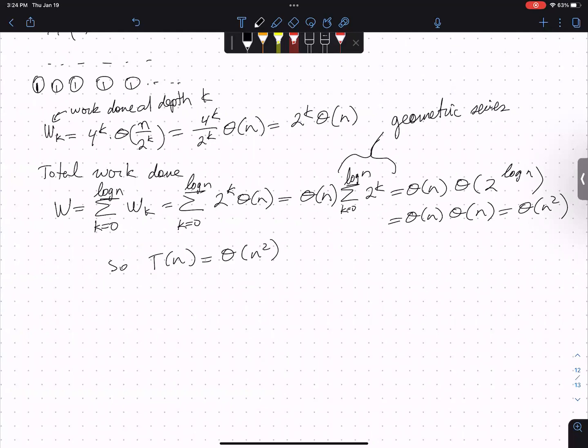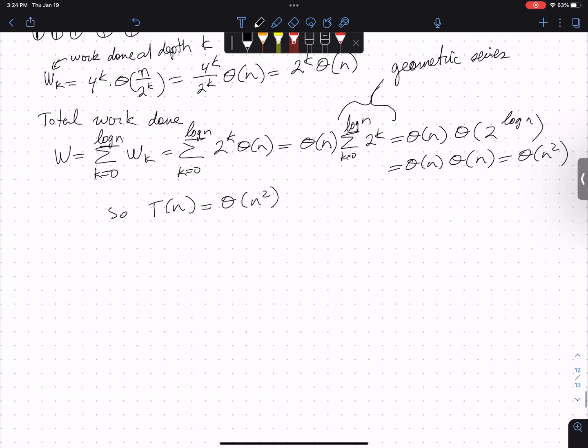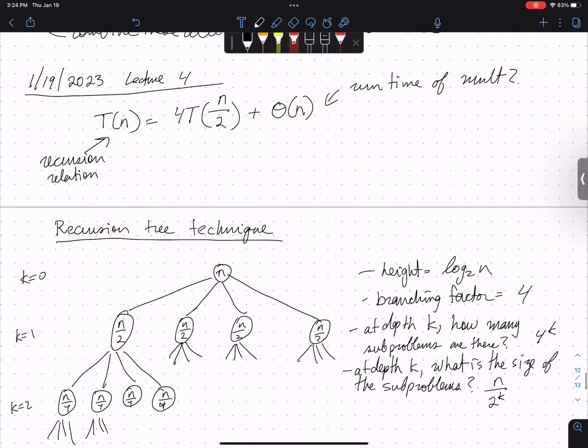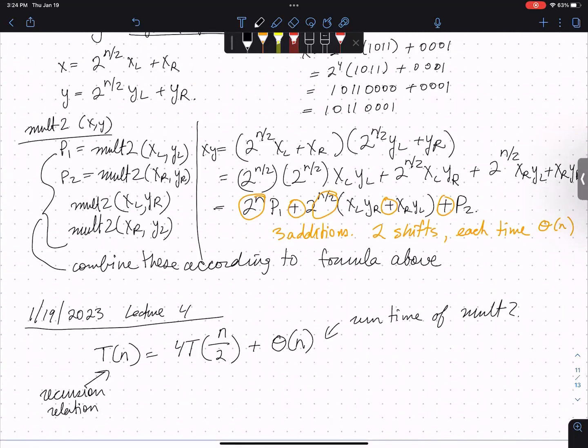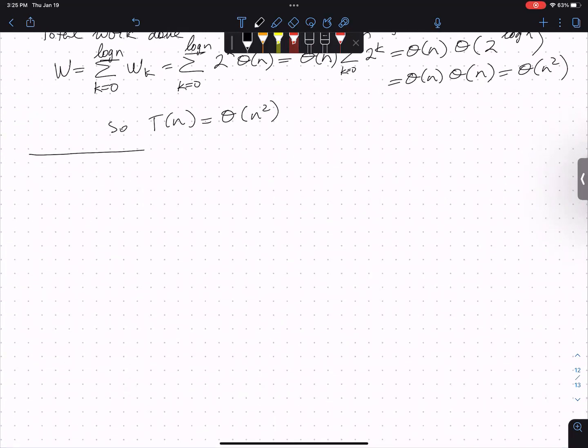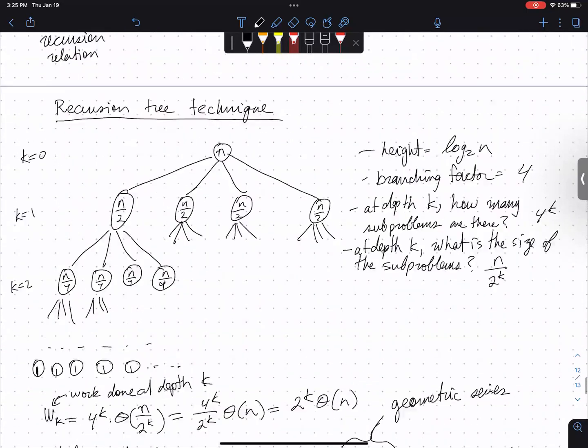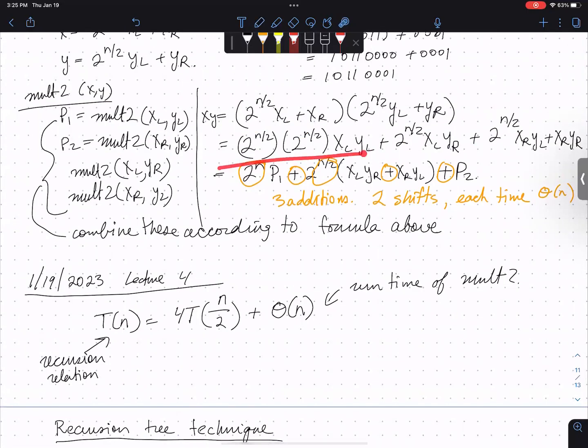All right, well, hopefully I didn't waste all your time giving you an algorithm that's not much faster. Well, it's not faster than the one you learned in grade school. And the reason we do it this way is because this algorithm is actually not that far from being faster. We need to just do a bit of a tweak to it, an algebraic tweak. So bear with me as I derive another formula for xy that looks like this, but instead of using 1, 2, 3, 4 multiplications, it's going to use only 3 multiplications.